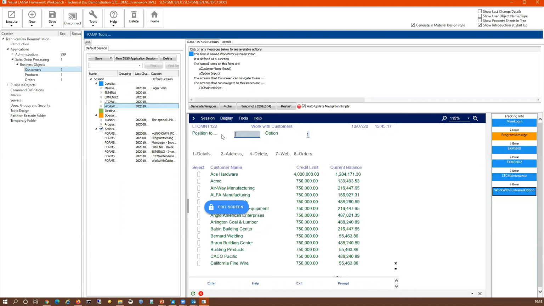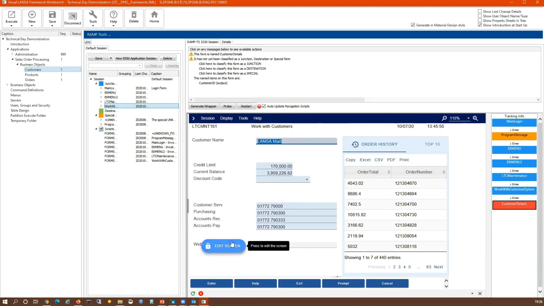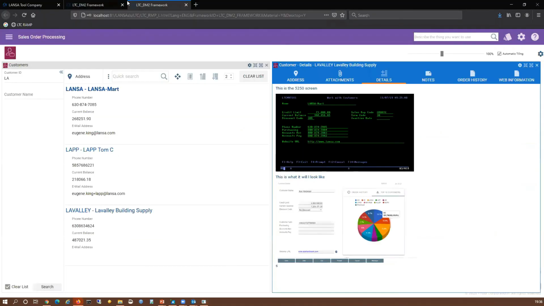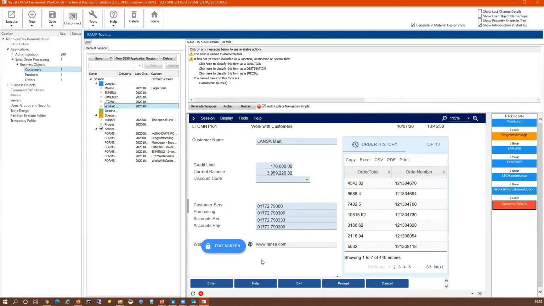And let's just enter the information. Oops. And one. Okay. And then I press enter. And now this goes on to the customer detail screen. Again, we're familiar with this. We've seen this in the past demos. Whoops. Went on to the wrong thing there. There we go. Okay. So now I need to identify that as a destination.